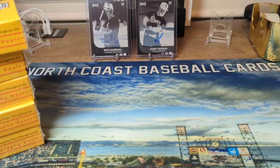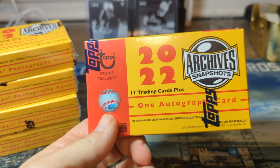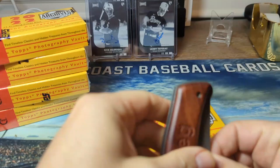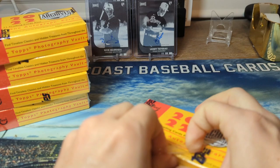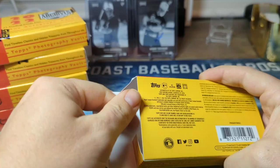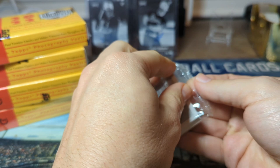What's going on guys, Great North Coast Baseball Cards, and today we're going to be ripping five boxes of Topps Archives Snapshots. Here's what the boxes look like - these were an online exclusive on Topps.com. They're 25 bucks per box and you get one on-card autograph per box and one black and white parallel. 25 bucks for an on-card autograph - I think that's a really good deal. So I got five of these.